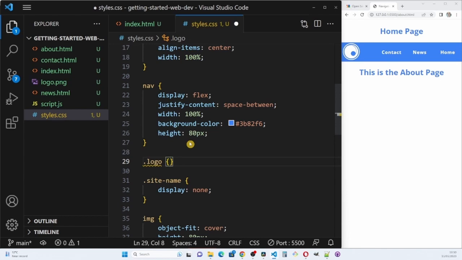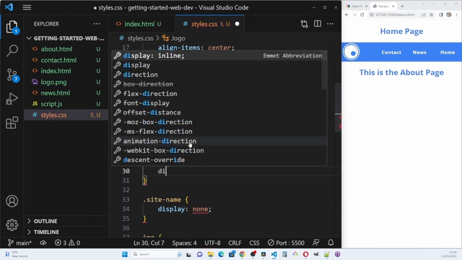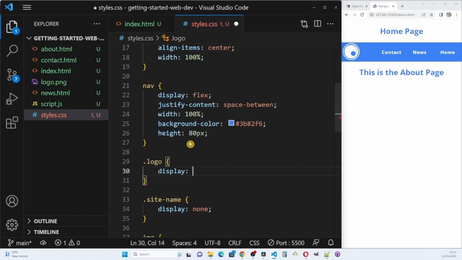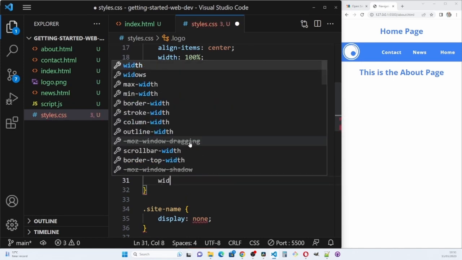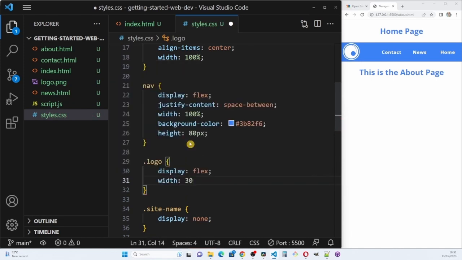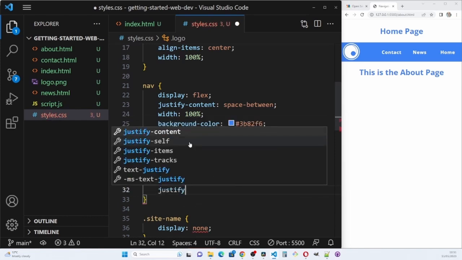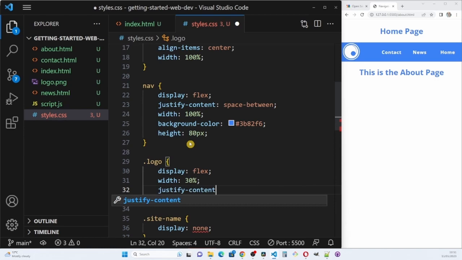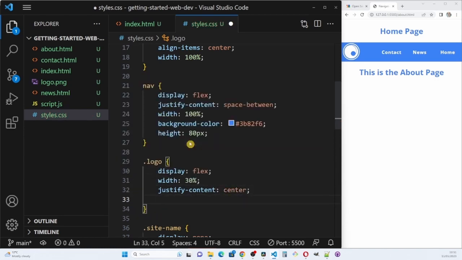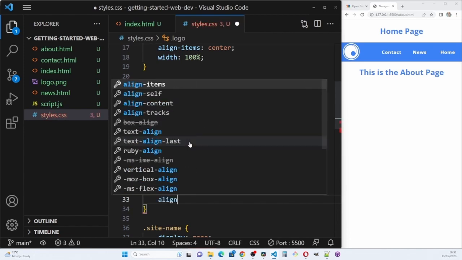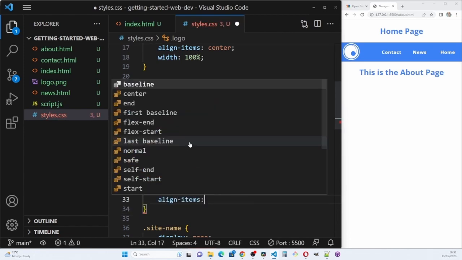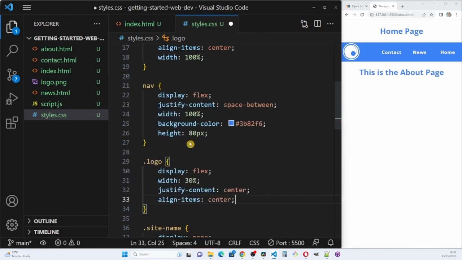Do the logo now. Display flex. Width 30%. Justify content center. Align items center.